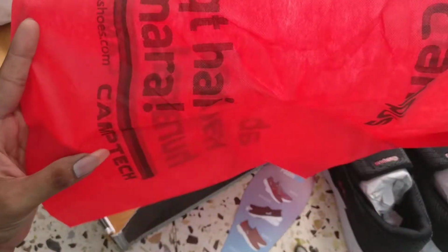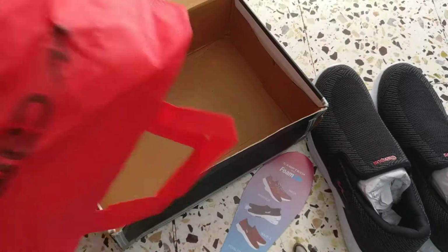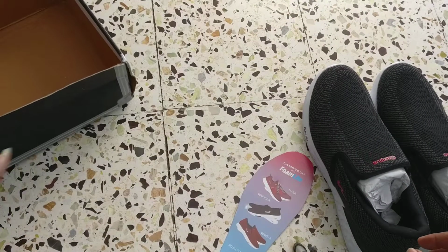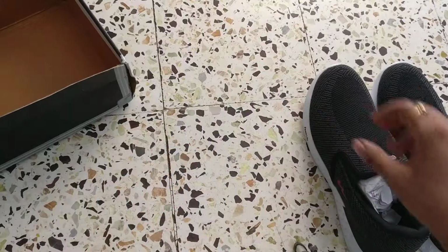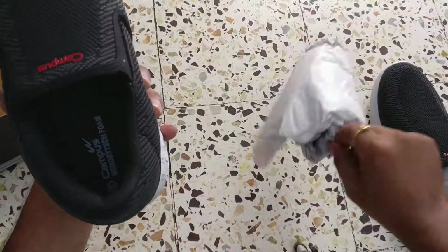And a bag. Okay, after the plastic ban, they are using such bags. Really nice material. Let's keep it aside and focus on our shoes. Remove it.